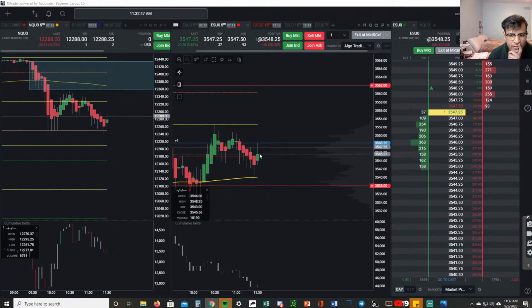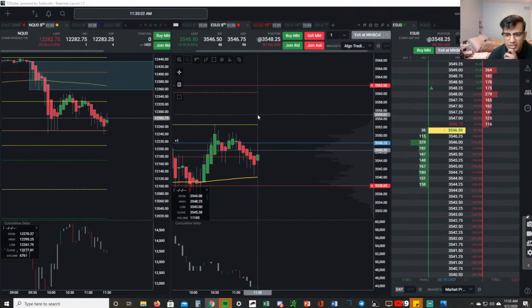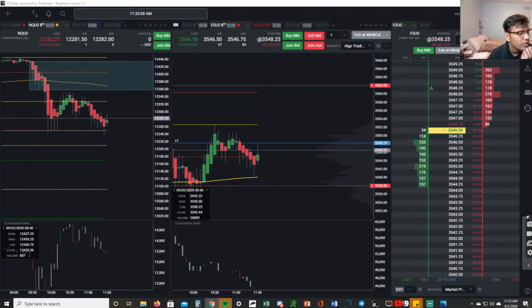So if the next two candles can break above like 35, 48, 25, 38, 50 in the next two candles, I'd have some more confidence in holding. But if it can't, then I might have to plan my exit strategy real quick. Because I know it's chop, but this is kind of annoying chop. Well, what chop isn't annoying, right?